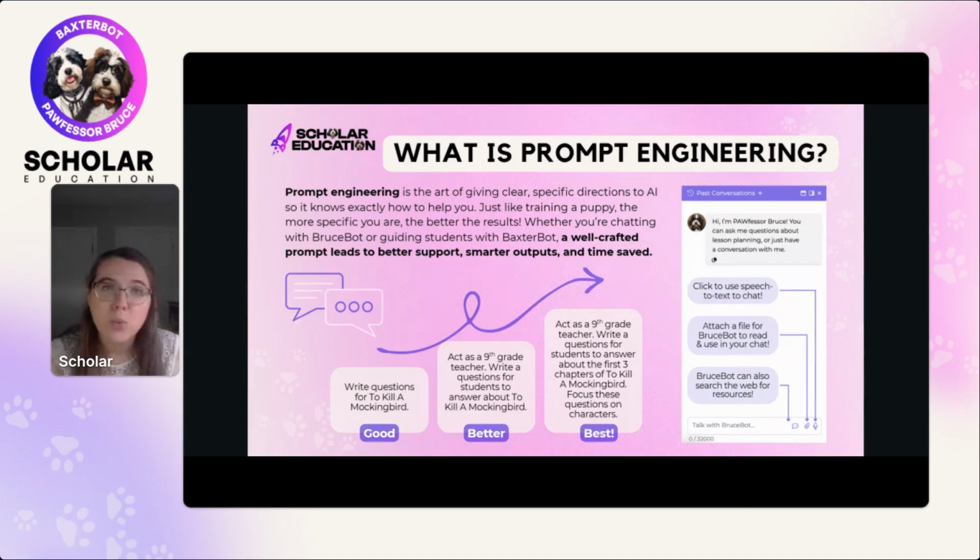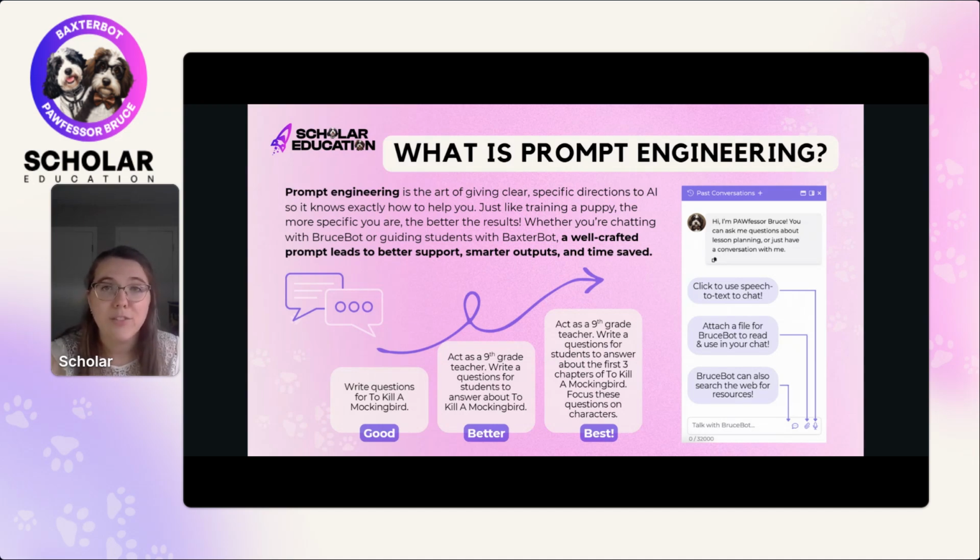A few other things to keep in mind with most platforms, including Scholar, you can speak your prompt into a microphone. There's speech to text, because sometimes that's just a lot faster, especially if you're brain dumping. You can attach files so it can read a report or worksheet, and then you can ask AI like Bruce to analyze it or build from it. Keep in mind, depending on what you're using, the PII, the personal information, that might be on anything that you're uploading.